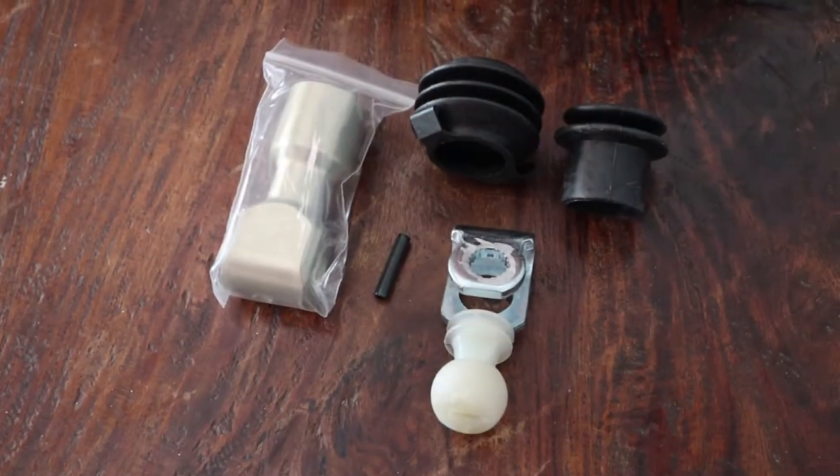Well, some of the parts arrived, but it's only the back piece — the little ball section that connects onto the transmission. The rest of the order is coming from GoWesty; this one just happened to be from a different company so it got here a little bit quicker. I was actually able to get the car into neutral, but I really had to shove it in. So I'm thinking something in the back is actually causing the problem because it seems to be moving around fine up in the front. I'm still going to change everything because I think the plastic parts need it.